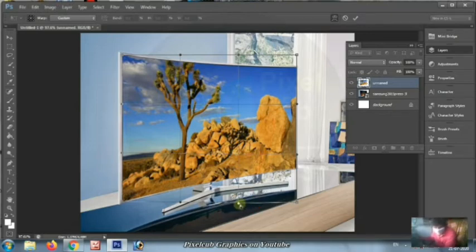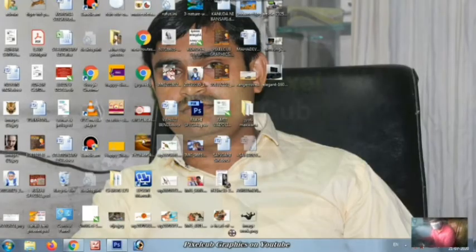Our Distort and Warp tool use is complete. Now we can try to create a 3D effect. So I have got one more image.